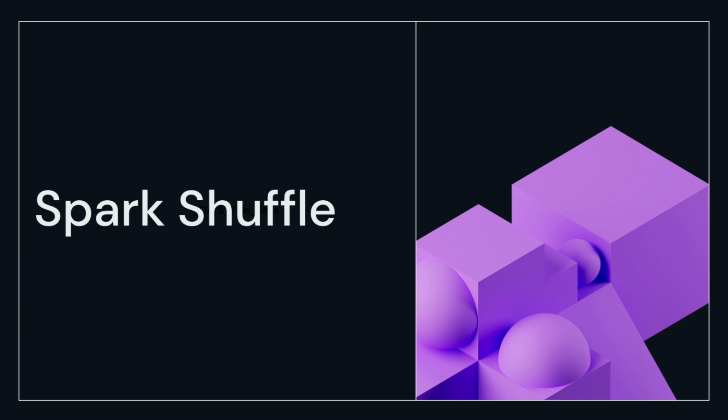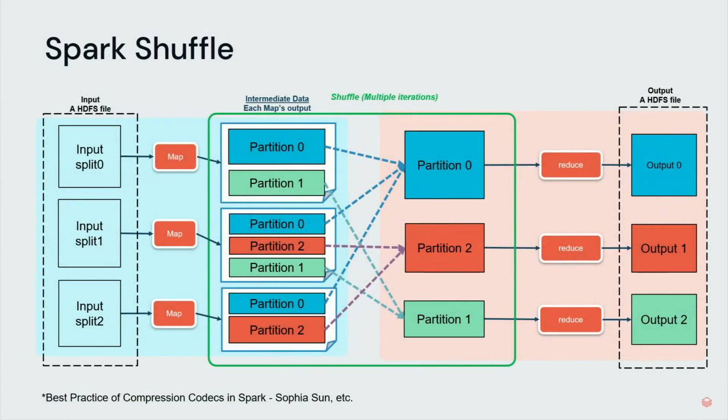First, I will introduce the Spark shuffle. You may be very familiar with it. It is a repartition of the data according to the partition key, usually the hash key or hash join key. It puts the same set of partition keys into the same partition for each reducer, and then a reducer picks up the data and starts the reducer pipeline. How the reducers and mappers exchange the data is how the shuffle happens.